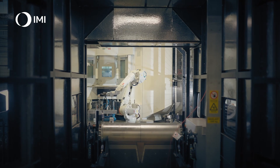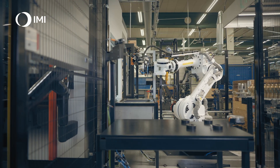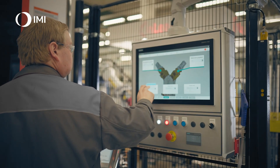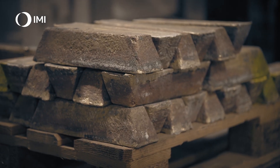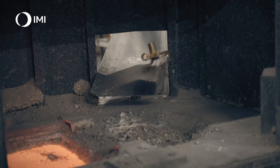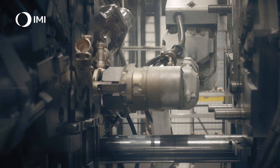Our commitment to quality, efficiency and sustainability goes beyond our products, but also in the way that they are brought to life. Our manufacturing sites are equipped with world-class technology and rely on expertise and knowledge built throughout the years. For example, in our high-pressure die-casting foundry, we cast our own copper alloy, A-metal. In this way, we have a highly recycled brass, crafting a solution with a low carbon footprint.